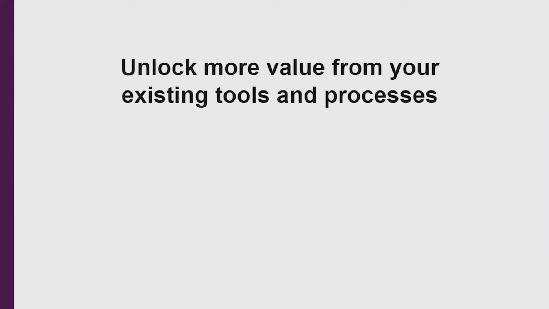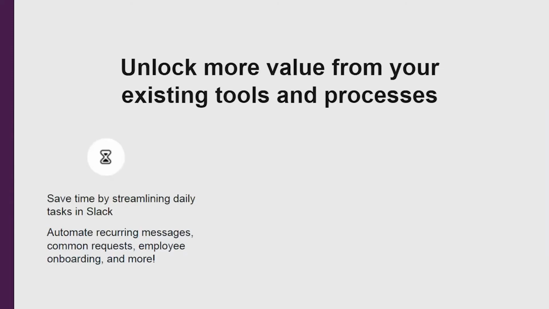This probably sounds pretty familiar to many of you. I know I spend a good chunk of time each workday tracking information down, following up on requests my team needs to field, and the list goes on. First and foremost, Workflow Builder saves you time as you streamline daily tasks in Slack. You can automate things like recurring reminders, sending messages, request intake, and even the process of getting new employees up to speed. Second, workflow automation reduces back and forth by standardizing processes.